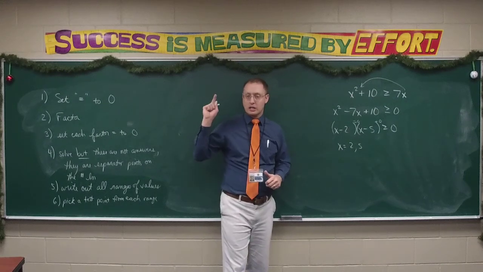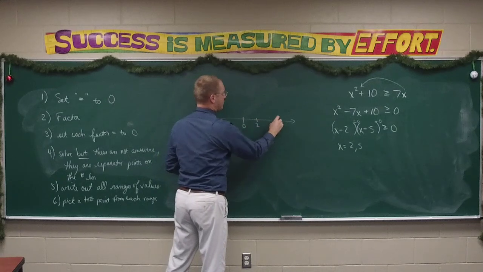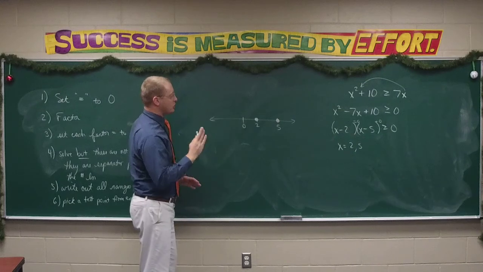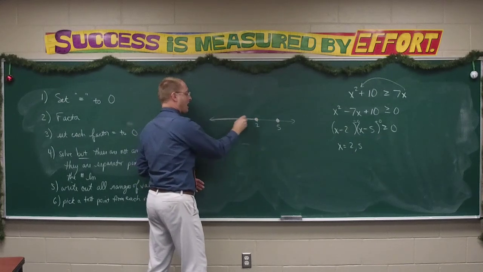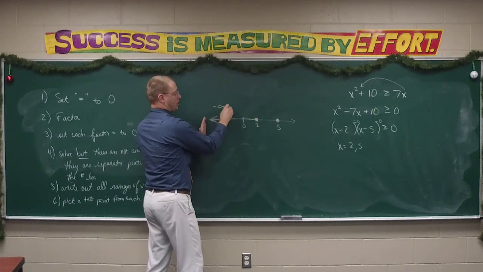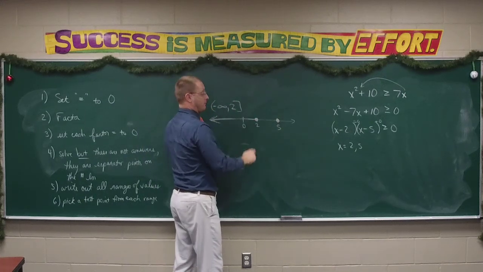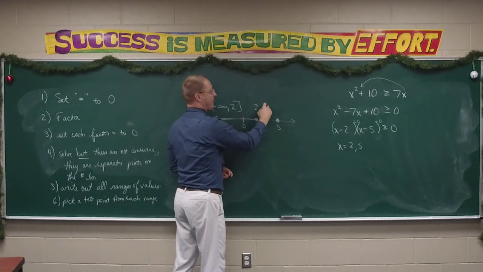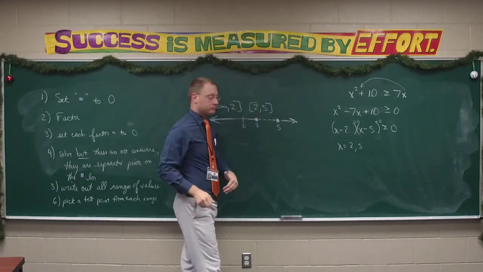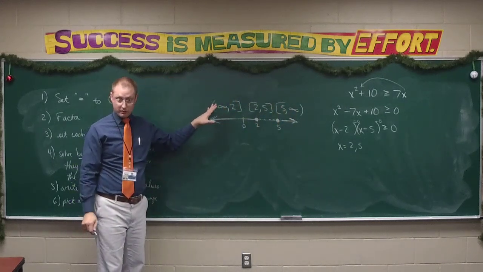They are separator points. So quick sketch of the number line. Here's 0, here's 2, here's 5. Plot your 2, plot your 5. My first range of possible answers is everything down here, class. How would we describe this range? Negative infinity to 2. The next range is everything in between. 2 to 5. The final range is everything bigger. 5 to infinity.